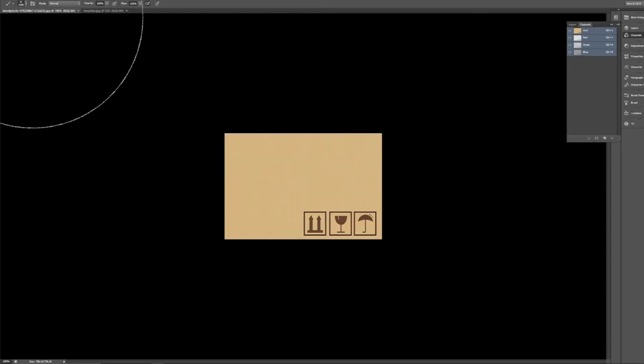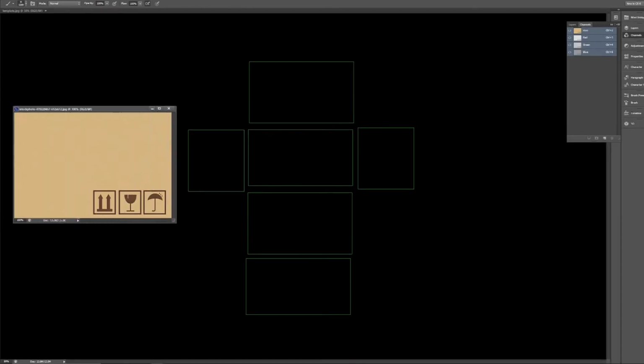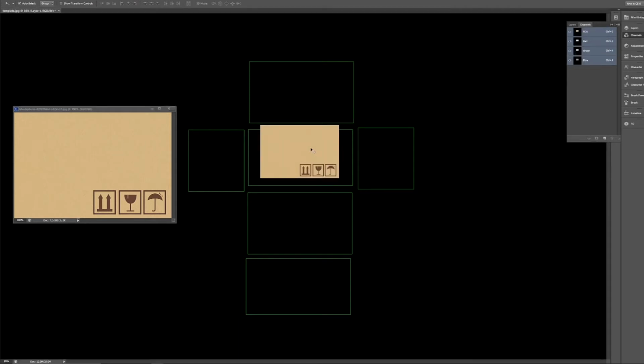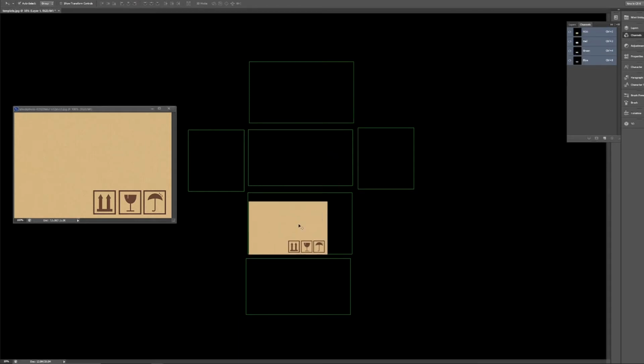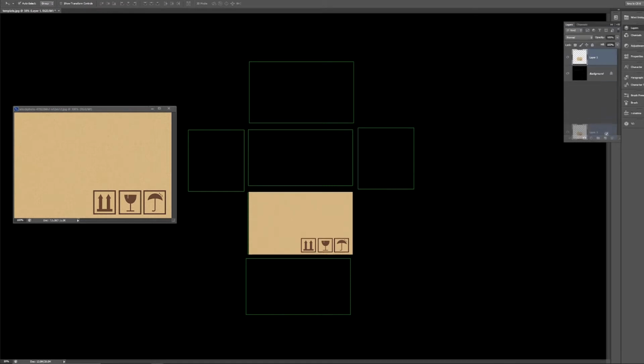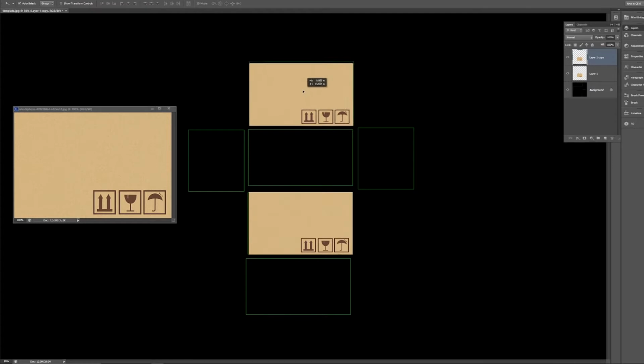So let's get our texture. I already have my texture. So let's just have some fun. Drag it in, that side. And we want to go to layers and we'll duplicate that. And the sides should all be the same. Just roughly doing this here. And you can always change it with the UVs too.